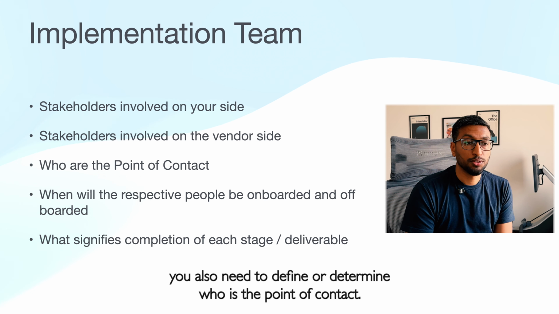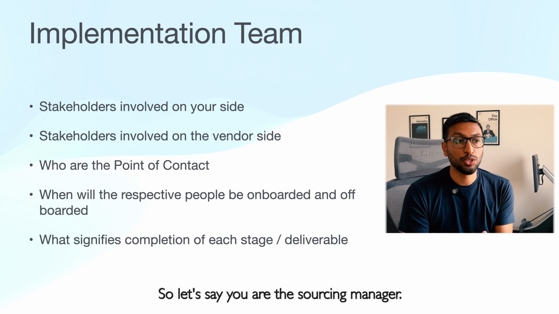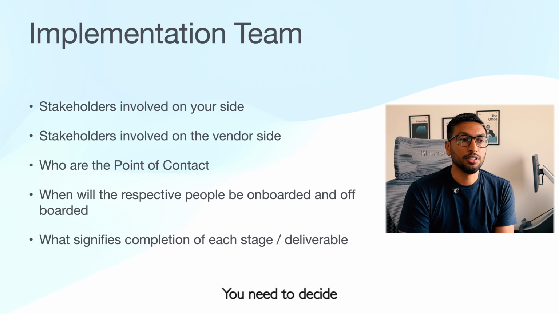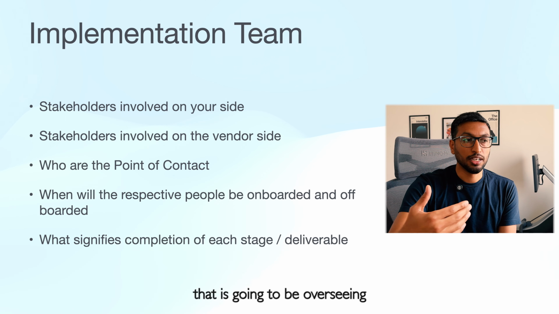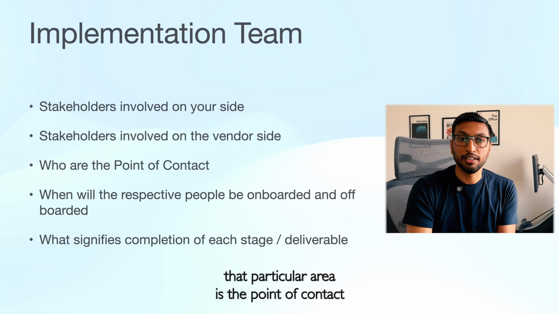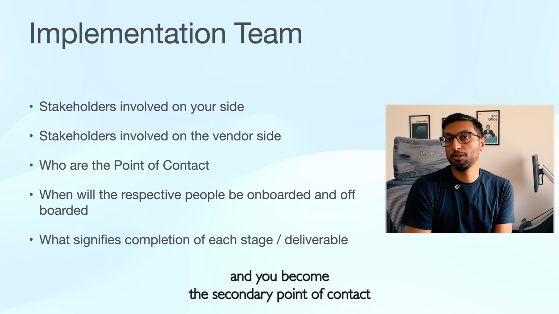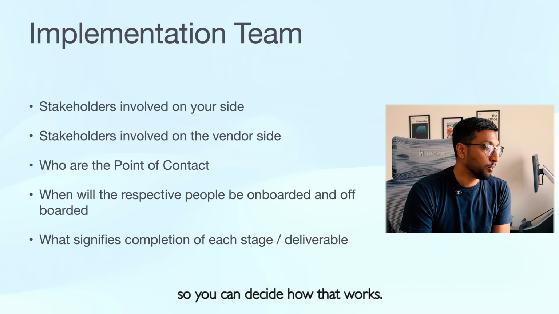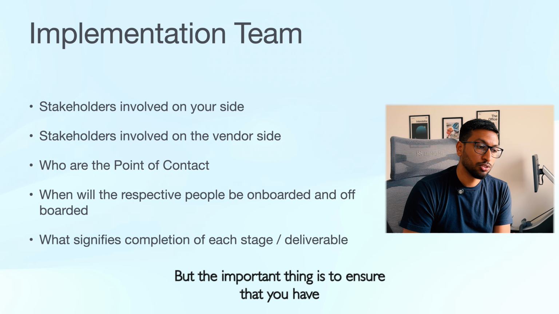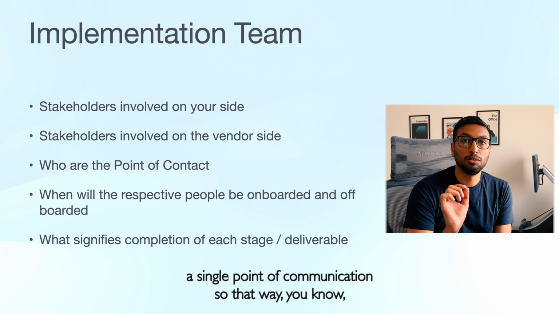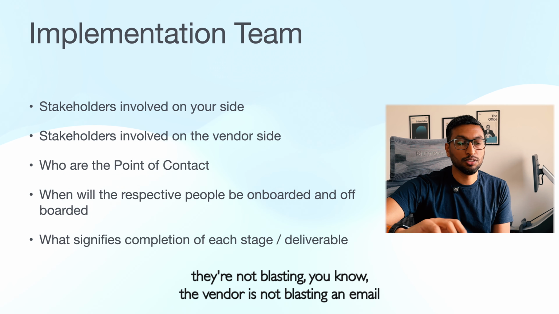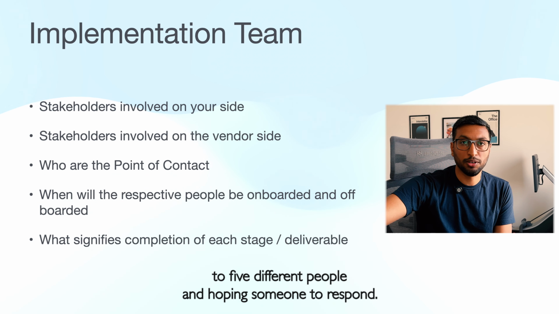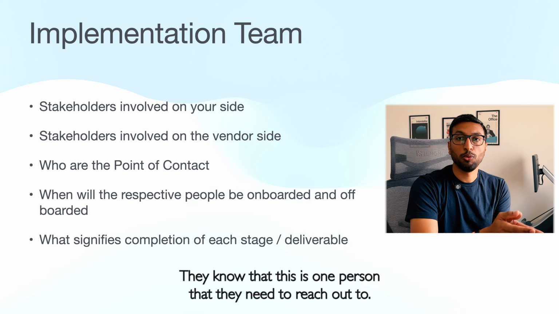You also need to determine who's the point of contact. If you are the sourcing manager, you need to decide if you're the point of contact, or if it makes sense for the stakeholder who is overseeing that particular area to be the point of contact and you become the secondary point of contact. You can decide how that works. But the important thing is to ensure that you have a single point of communication, so that the vendor is not blasting an email to 5 different people and hoping someone responds. They know that this is one person they need to reach out to.